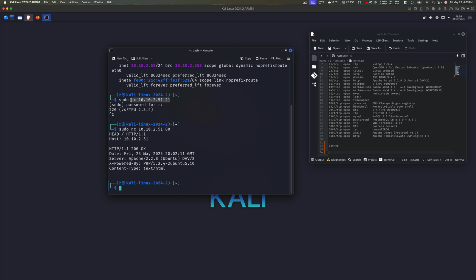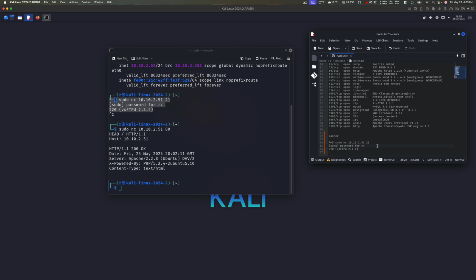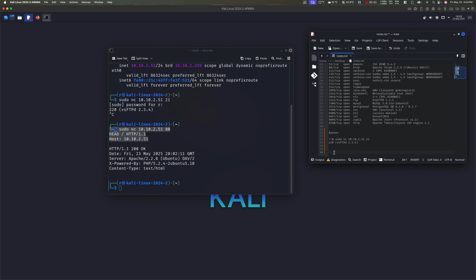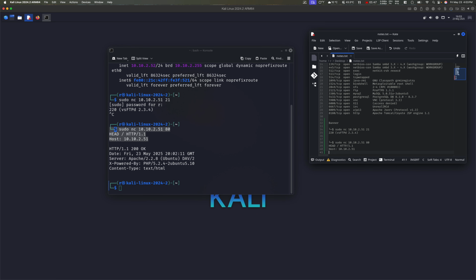What I normally like to do is copy my commands, copy the whole thing, paste it in here, and remove the password, just so I can remember what I typed. Sometimes I forget stuff. We can save that in our notes, and then we also copy over the remaining information here.